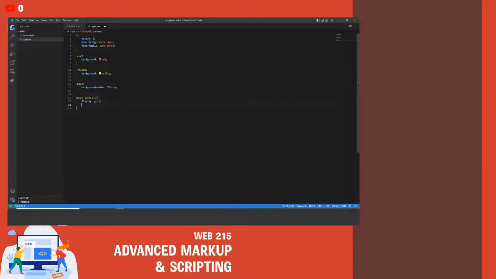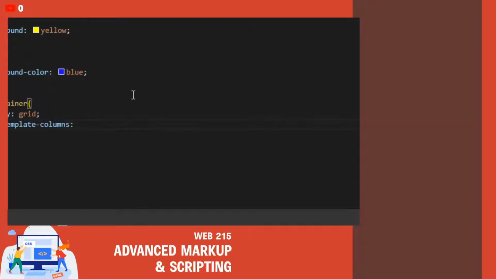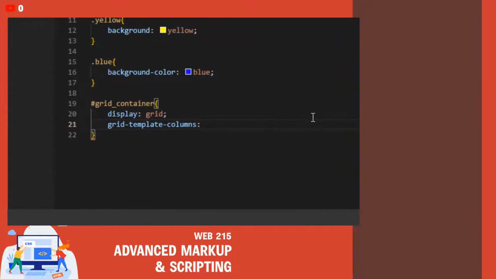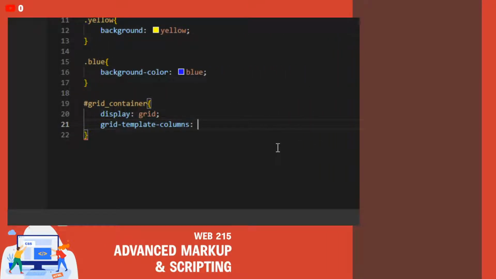I can come in here and I can make a grid template columns, and I can define a width for each column that I want to have in my row. So if I want 3 columns that are all at different widths, maybe I can say one is 20 viewport width, one is 60 viewport width, which means we have another 20 viewport width to get back to 100.